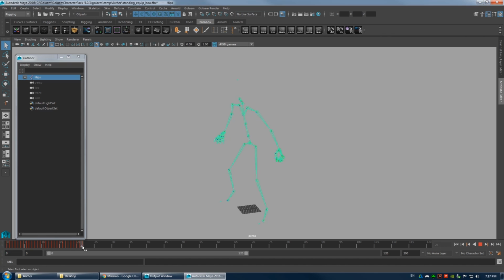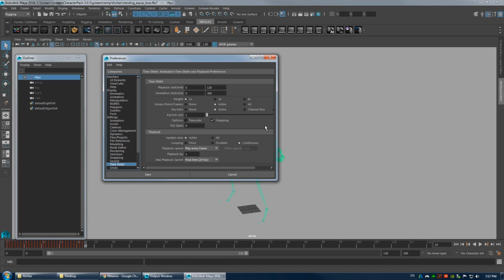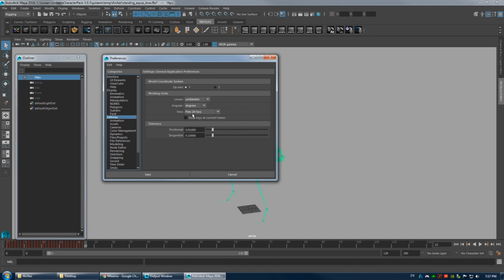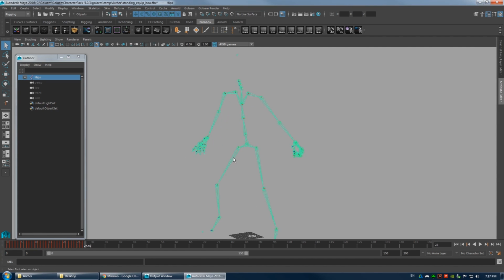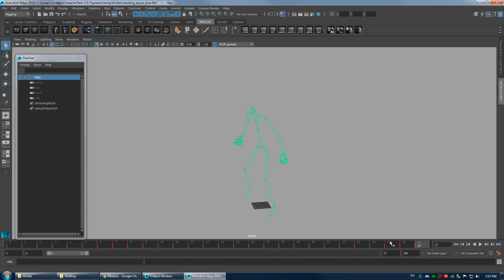If you go here, you'll realize it's in between 21 and 22, and this is an error on my part. We need to go into Maya settings and make sure it's not on 24 frames per second. Make sure it's on 30, because we downloaded it at 30, or we asked Mixamo to give it to us at 30 frames per second. So now you'll see that each key will land on its associated frame, and 27 is going to be the magic number for us. Boom.